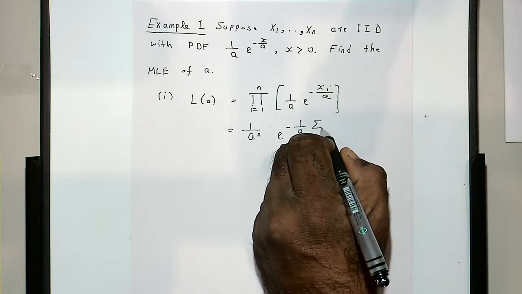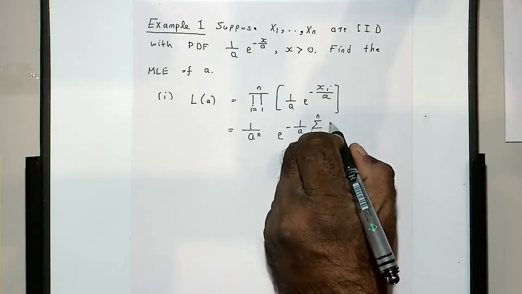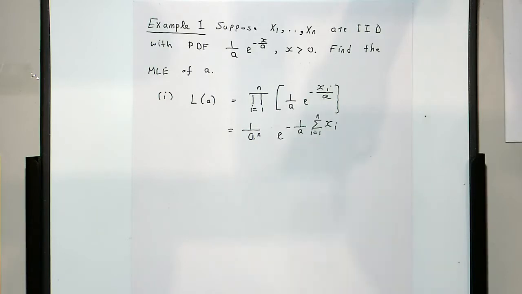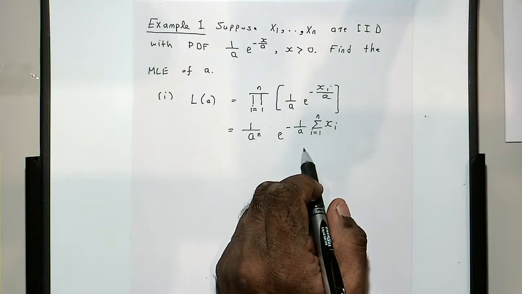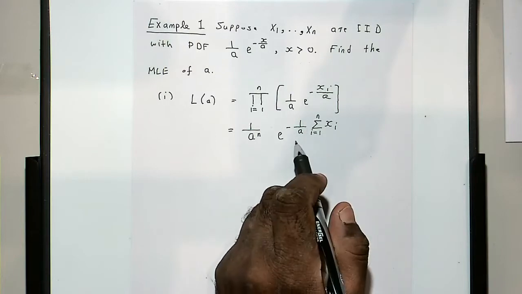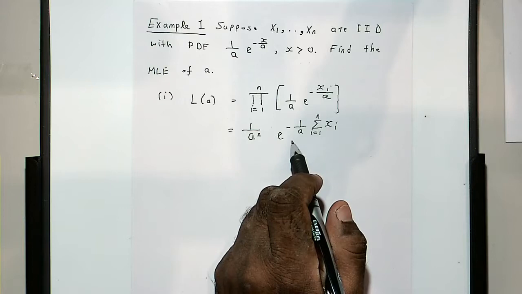This is what you will get. You have to be very careful in simplification. I've taught this course quite a few years now, and a lot of people have problems simplifying products. This is something I cannot teach you; you ought to know it from your other courses. Many people have problems going from this line to this line. I do not understand why, because you ought to have learned this a long time ago.